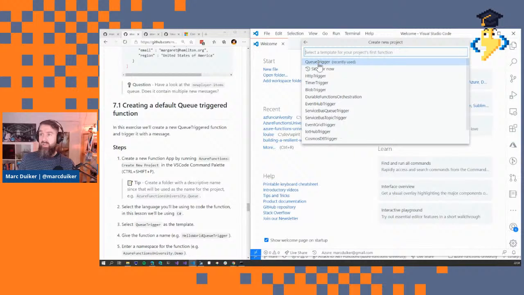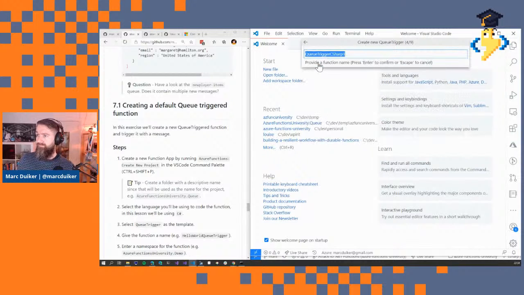Our template will be a queue trigger. Let's use the hello world sample. So this will be the name of the trigger. And I have to specify a namespace. So let's stay true to what we have written down here in the documentation.